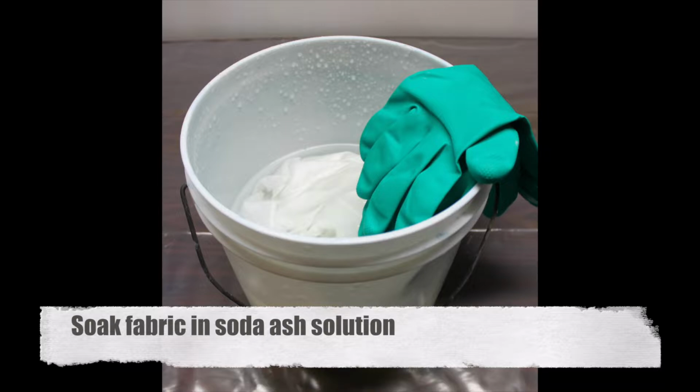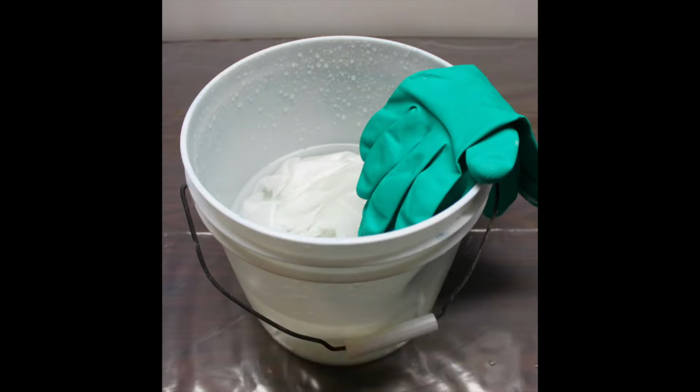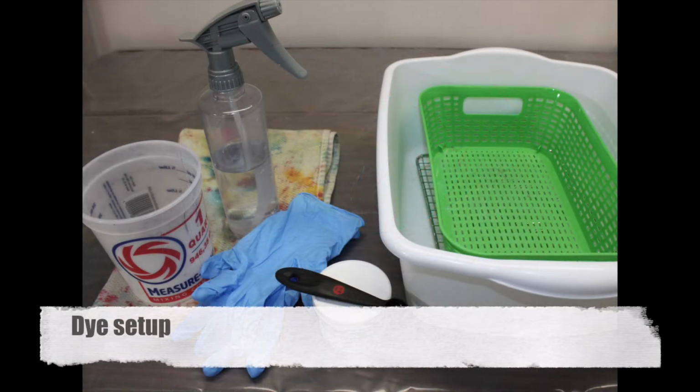We will dissolve 1 cup of soda ash in 1 gallon of hot tap water. Once it's dissolved, then soak the fabric for 15 to 30 minutes. Don't worry if it stays in the solution longer, just don't leave it in overnight. Mine usually stays in longer while I set up the dyeing area. Now, to set up the dyeing area, I like to have everything close at hand.